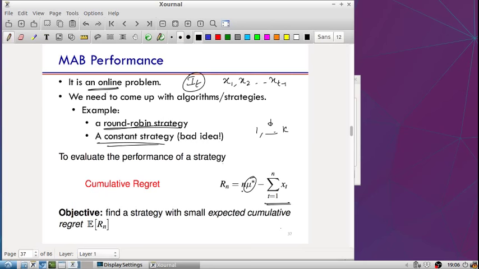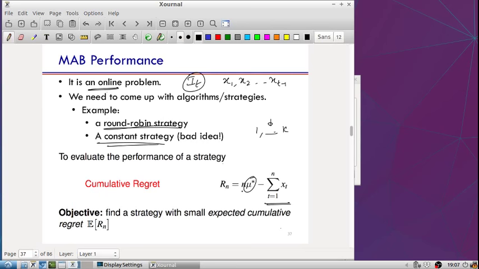So, of course, this is called regret. Cumulative regret just means I'm adding over all the rounds that I interacted with the users, interacted with the environment in this case, world. That's why it's called cumulative. And regret just means this is the best I could have done, and this is what I actually did. So the difference between what I could have done, if I knew the true distributions of the rewards of each of the arms, then I could have computed mu star, and I could have just played that arm. This is the expected reward I would have gotten in n rounds. But this is what I got. So my regret is just going to be this minus this. That's the definition of regret.